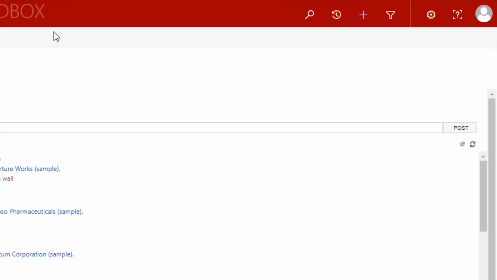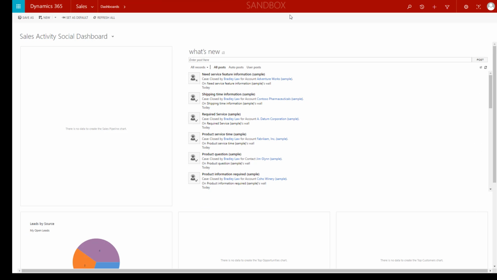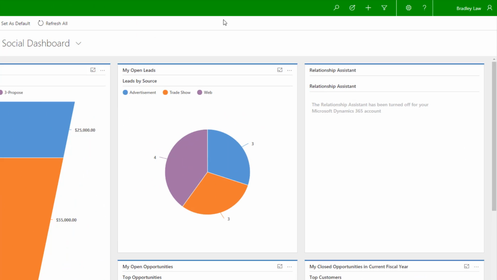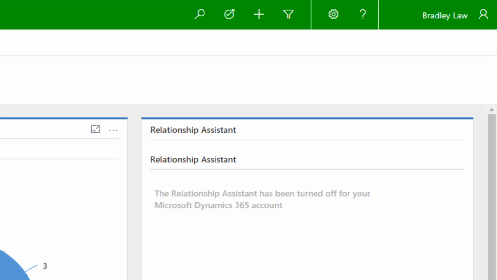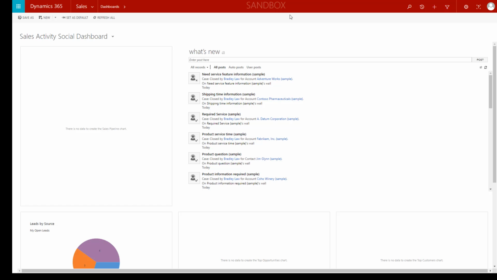In the 8.2 interface, you'll notice that I've color-coded the nav bar up at the top red. And in the 9.0 interface, you'll notice the nav bar at the top is green. That way you can quickly identify which interface we're looking at when we're doing our compare and contrast. Now, let's go ahead and start by looking at some basic items like the navbar navigation.